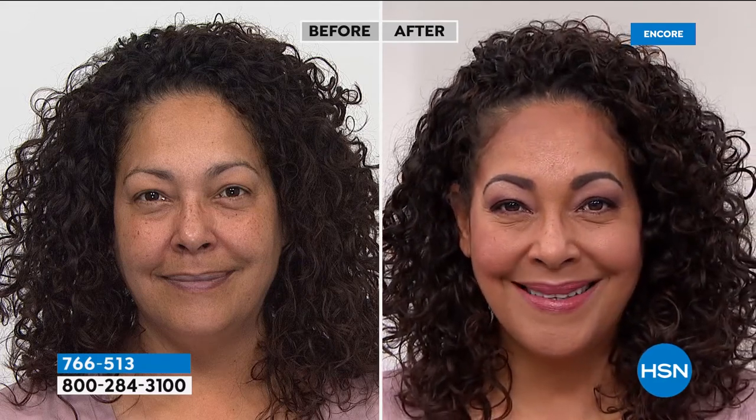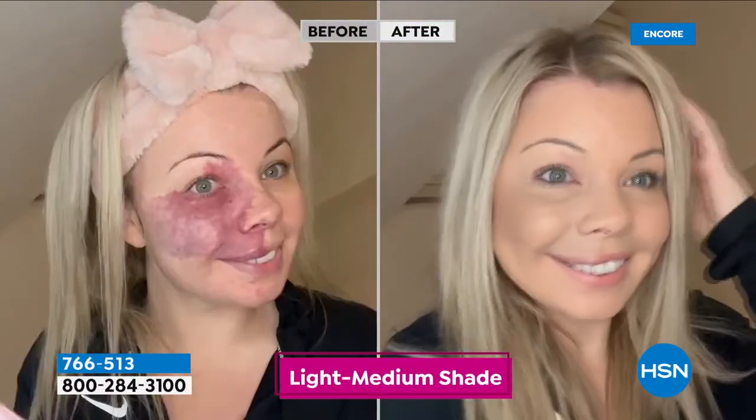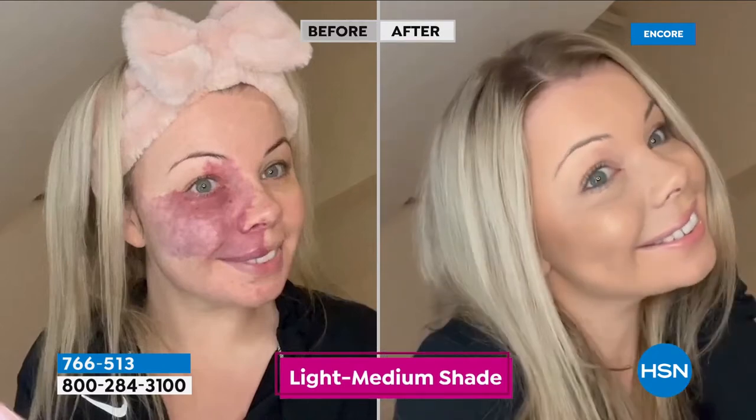I try to think of everything — there were no tutorials when I was growing up when it came to makeup, so I wanted to make it easy. I wanted makeup that was good for you, with no bad ingredients, but infused with things like niacinamide and phytocollagen from plants. We're a cruelty-free brand with no animal-derived ingredients. I actually created this brand when I was going through a very serious illness and there was nothing out there that really took care of my skin and made it look fresh and pretty. That's how Doll 10 was born — we create products that are so powerful and that every time you use them, they have amazing results.